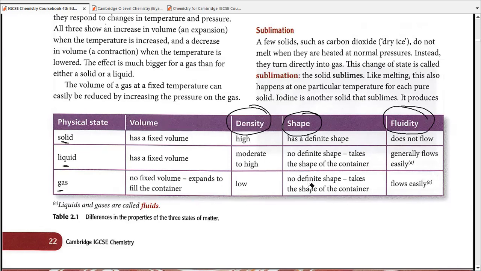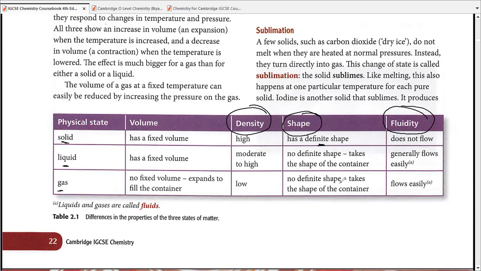Okay, before I talk about density, I would love to go through the shape portion. So let's go with shape first and talk about density after, because this correlation is going to help you understand it better. So solid has a definite shape. And in order to explain volume, I already explained you with a lot of shapes: square, rectangle, circle, cone, semicircles. The list goes on. We have so many shapes in mathematics that can define solids. And there are many more which you are going to face in chemistry, new words.